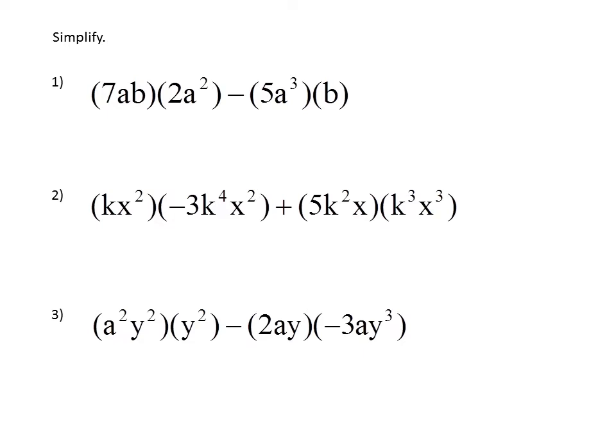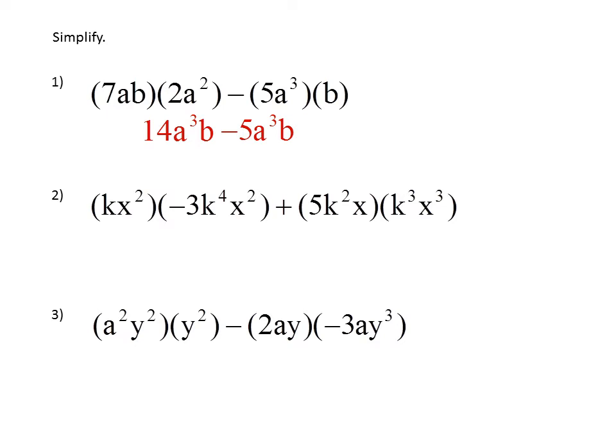Now, 7 and 2 are coefficients, therefore I can multiply them. That gives me 14. The exponent for a is 1, even though it's not written, and the other a has an exponent of 2. The rule of common bases tells me I add the exponents. But b is by itself, therefore its exponent is 1. So let's do the first part. Here's the first part. Then minus. Now, for the 5, there is no second base for a, therefore I keep what I see.